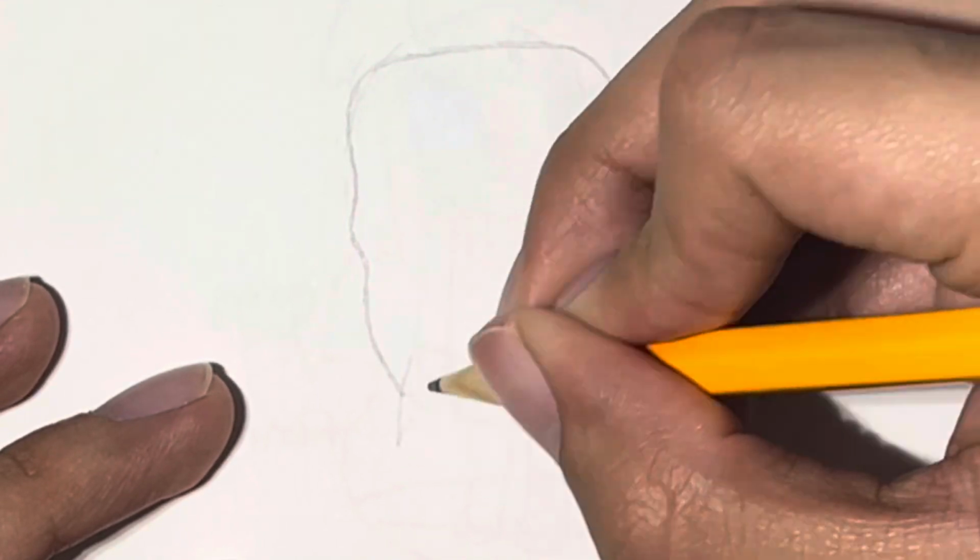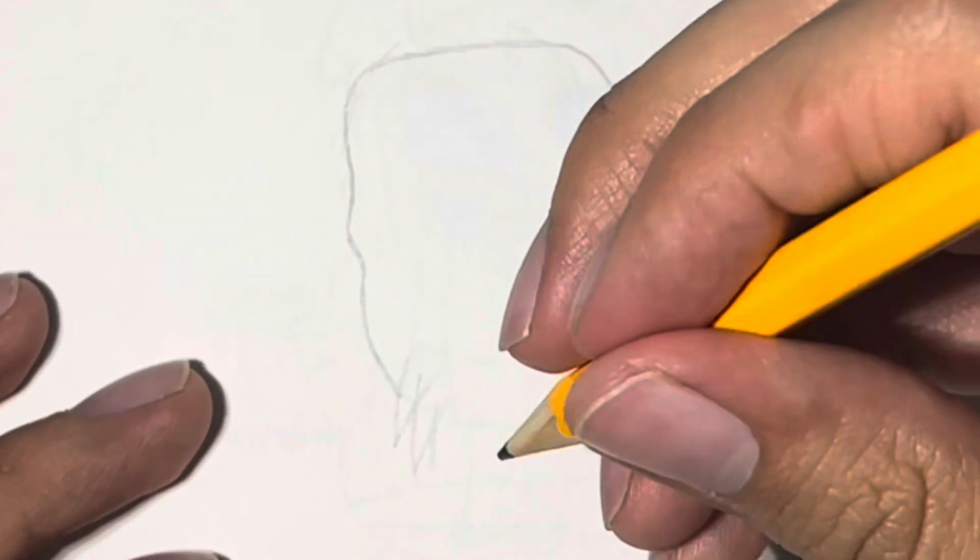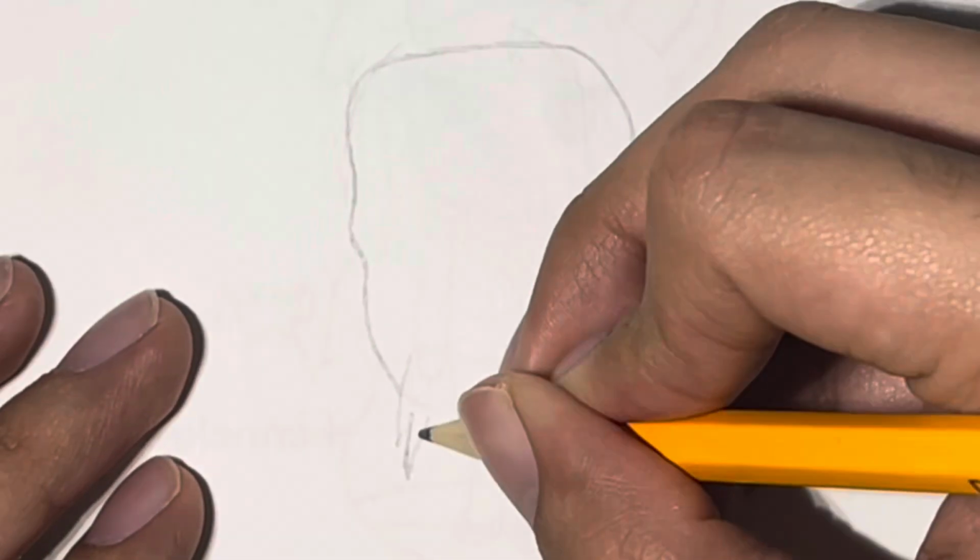Before starting on drawing Nikolai's face, I began with his beard and mustache since he's got a considerable amount of facial hair to go with his face.